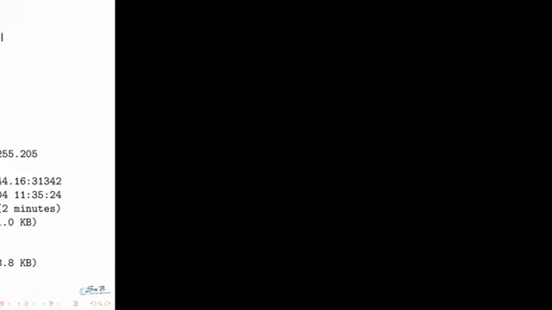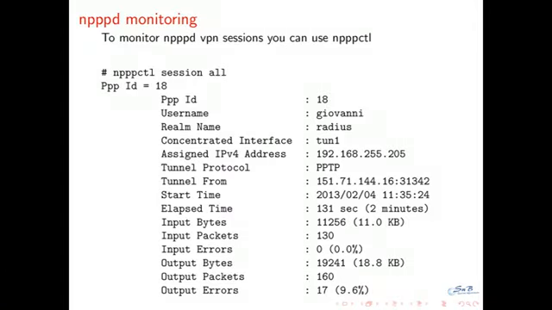Okay, then you have to configure PF to pass the traffic. Then you can use npppd's counterpart in user land, which is npppctl, to monitor the status of your VPN.